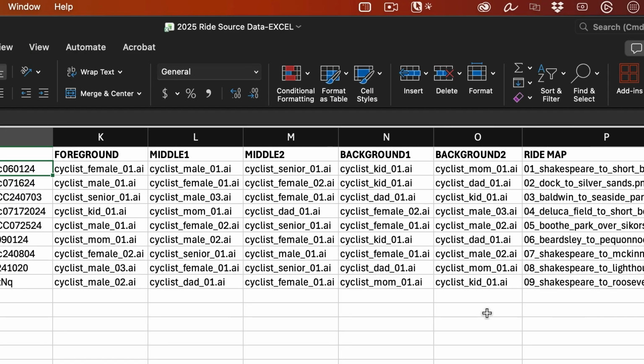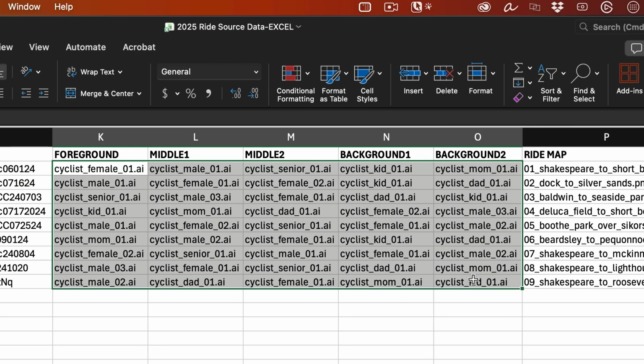Next comes the images. All of these are Illustrator file names for the different cyclist images in that illustration at the top of each flyer. On my computer, those files are in a folder called Cyclist Graphics, so they're one level removed from the InDesign file that drives this data merge process. I have to point InDesign to the contents of that folder using a relative path, which means the location of the image files relative to that InDesign file.